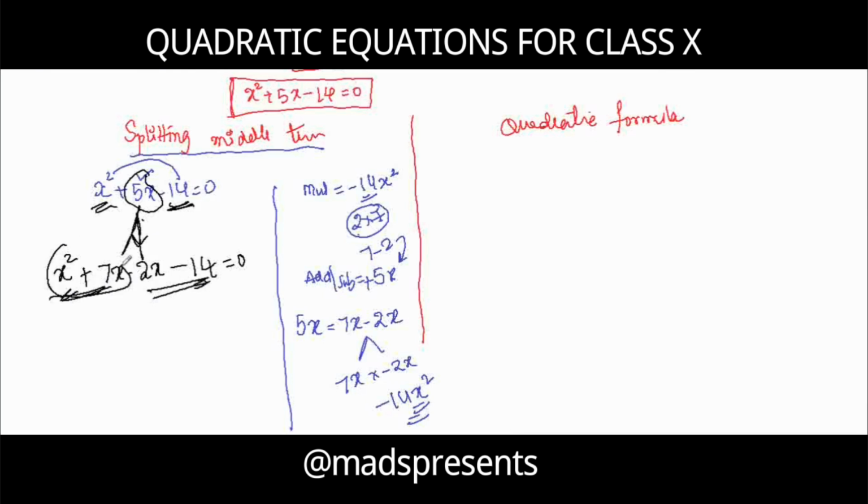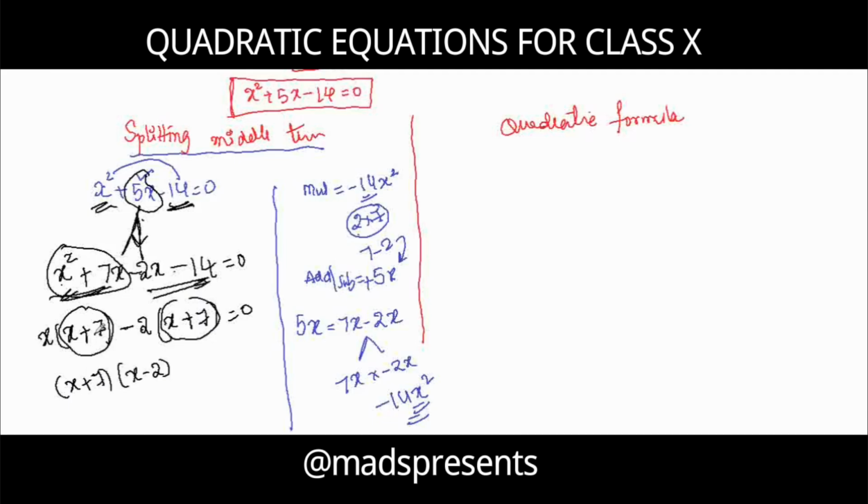From the first two, no number is common, so I can take x as common. Because here is 1 x square, and this is 7x. If I take x as common, what is left is x plus 7. Now here, minus 2x minus 14. So minus 2 will be common here. After taking minus 2 common, x plus 7 will be left. Cross verify: minus into plus, minus 2 into x is minus 2x. Minus into plus, minus 2 sevens are minus 14. If the bracket term is the same, then your answer will be correct. So take x plus 7 as common, then x minus 2 remains. After taking x plus 7 as common, what is left? Here x is left, here minus 2 is left, right?